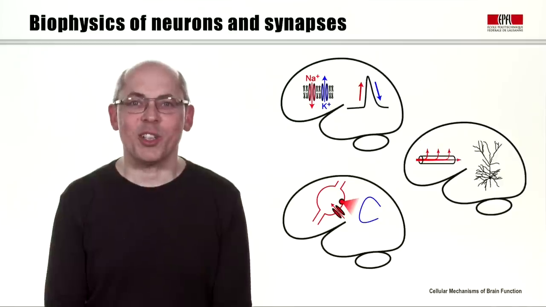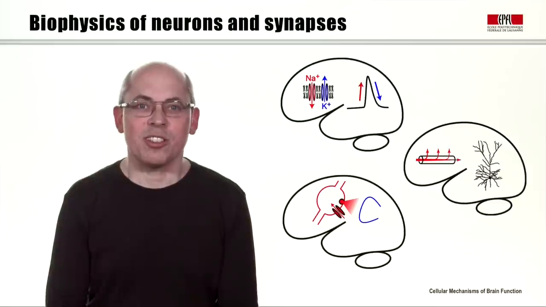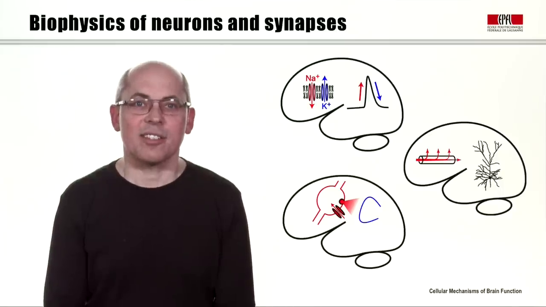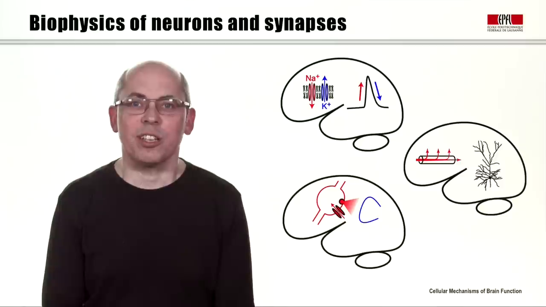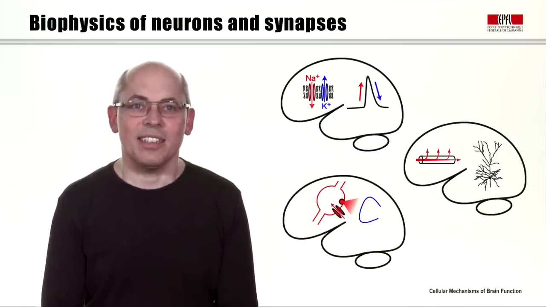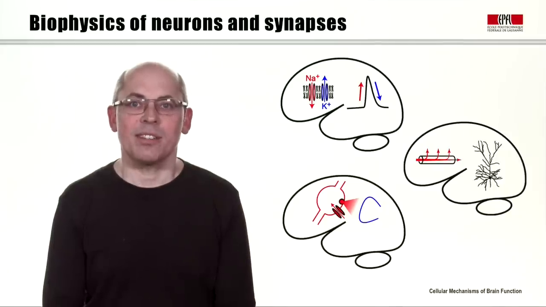The brain is essentially an electrical device. The electricity is not generated by the movement of electrons, as in an electronic computer, but rather by the movement of charged atoms, that is, ions. It's the movement of ions across the cell membrane that generates the electrical signals in the brain. These ionic currents flow across the elongated neuronal structures, and at synapses, these electrical signals are converted into the release of chemical messages, so-called neurotransmitters, that affect specific target neurons.